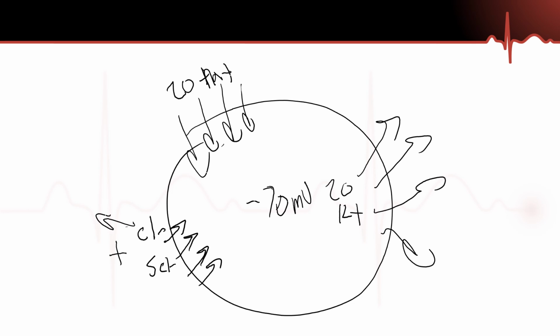So however long this period of time is, 20 potassium ions are leaving for every 20 sodium ions coming in. So just as many positively charged ions are leaving as positively charged ions are entering. But wait, that's actually not true because there's 5 negatively charged chloride ions that are entering, and those 5 negatively charged chloride ions will cancel out 5 of the positively charged sodium ions. So in reality, you can think about this as almost as if there were 15 sodium ions entering. Really, the best way to think about this would be like there's 15 positively charged ions entering into the cell over this period of time. There's technically 20, but 5 of them are being canceled out by the negatively charged chloride ions. So really, 15 positively charged ions are entering the cell over time compared to 20 that are leaving.